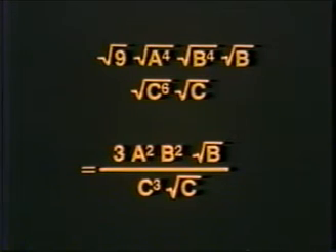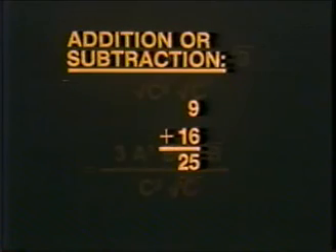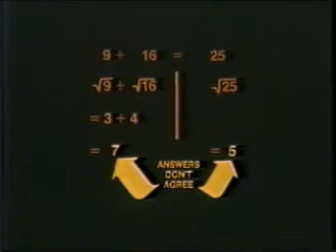Multiplication and division of square roots really aren't much of a problem. The rules are simple, and they work. But don't try to use the same kind of rules for addition or subtraction, or you'll be in big trouble. For example, 9 and 16 are 25, simple addition. But if we work out the square root of 25 on the right, and the square roots of 9 and 16 added together on the left, we find two different answers entirely. The whole process is wrong.